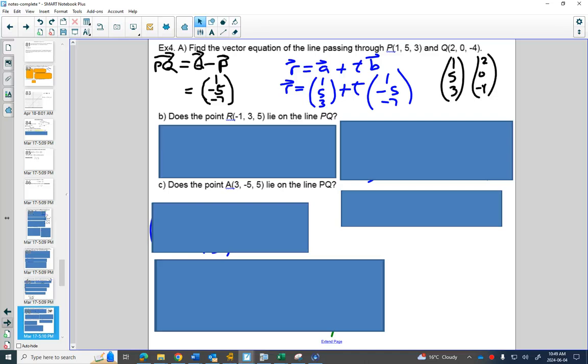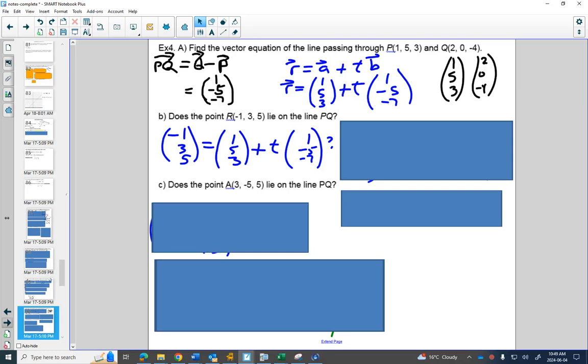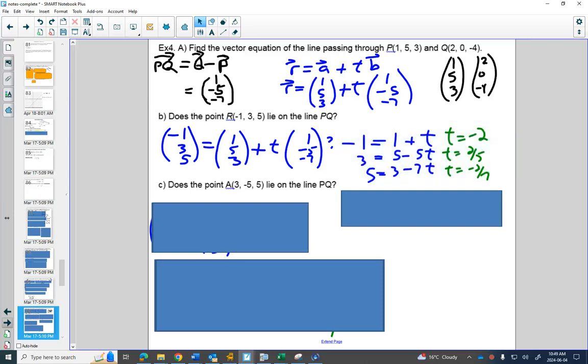So using your classic equation of a line in 2 dimensions, how would you tell if a point is on the line? You'd plug it in and see if it worked. So now we want to find out, does this point lie on the line? Well, how do we plug it in? We plug that point in, and then the question is, is this true? Is there a t value that makes this true? So I plug in the point, and then I can look at my parametric equations and solve for t with each of them.